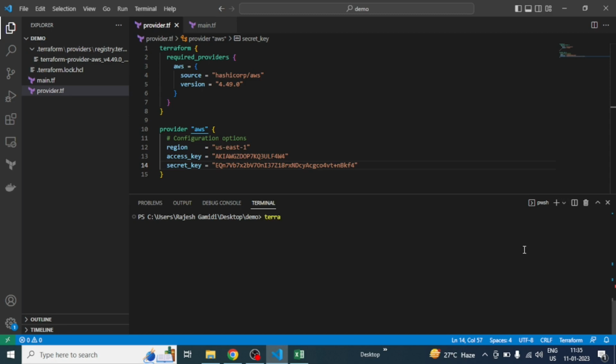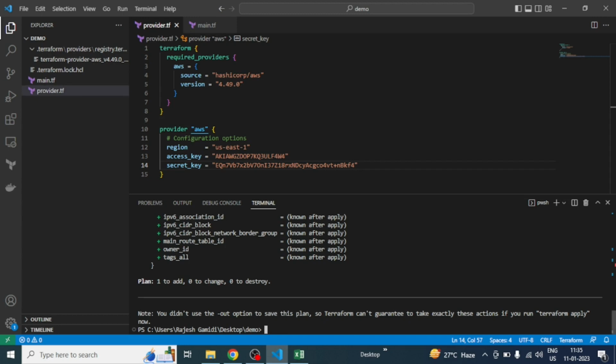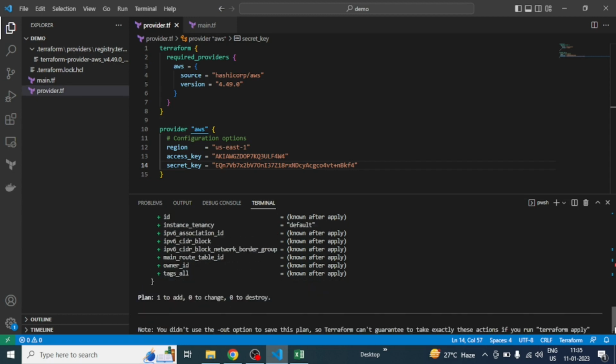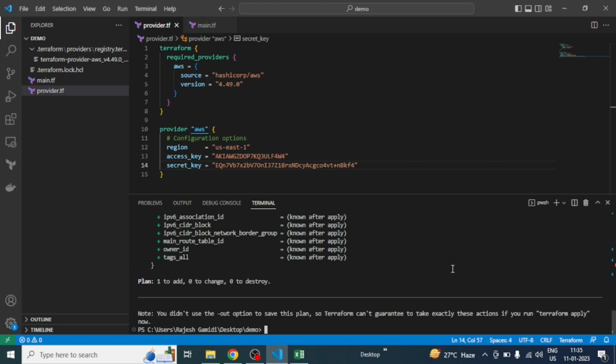Terraform plan. Now the error is gone. Okay, now we will apply.